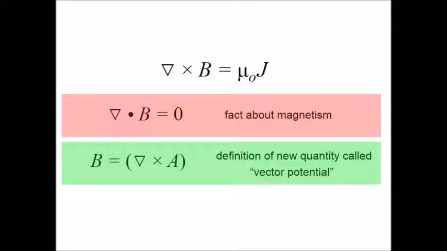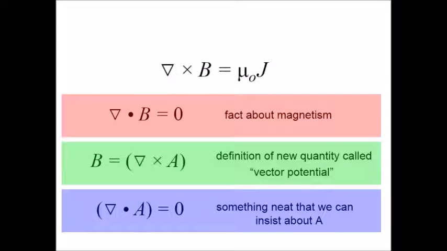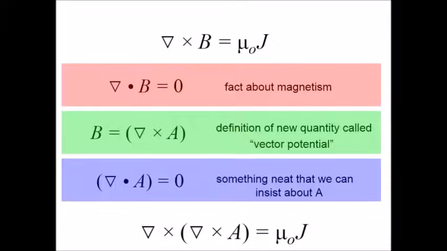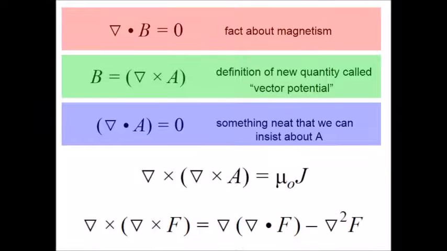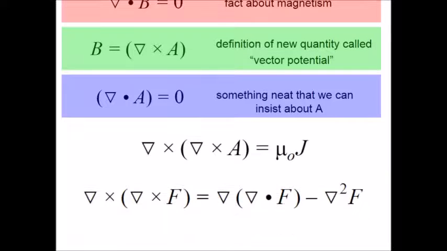Something like that. One last fact, if we define A to be anything we want it to be, and apparently A has something to do with electric field, we can insist that the div of A is 0. In other words, no charges at that point. Let's get moving with a fun fact about vector calculus.